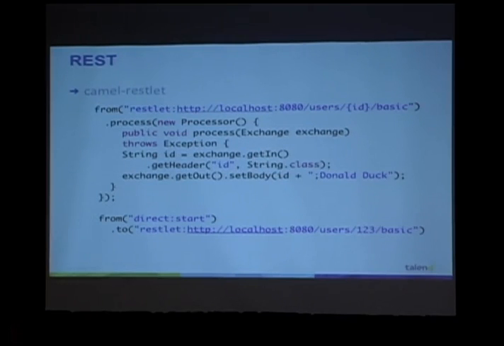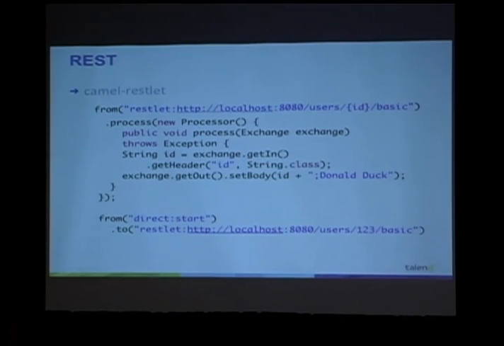Right now in Camel, in addition to the low-level things I talked about earlier, you can do posts, gets, puts, and deletes, doing all the low-level things. So you can do it. It's just going to be a little more difficult because you have to start adding extra question mark flags to say what method you're dealing with and things like that. There are two components right now in Camel to make that a little easier.